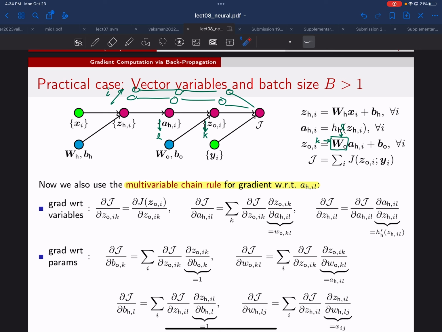So when we look at a particular i, let's say i1, and let's say that's this one versus the other ones, we still have to ask how a particular element within the A vector in this node affects J. Well, it goes through all these elements in ZO1. That can be seen from this equation. A particular element in this vector will multiply this entire column and therefore affects all of these ZOs.